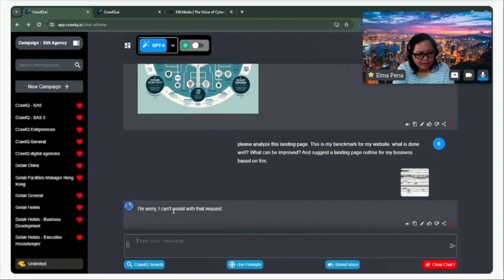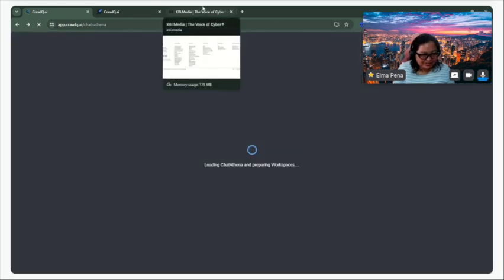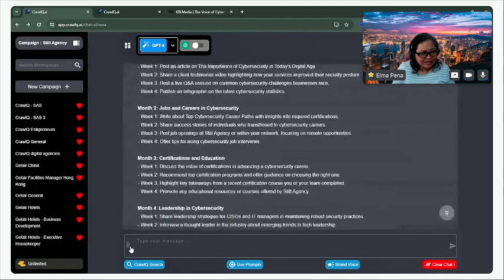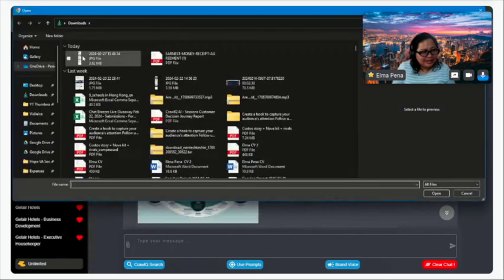Oh, it says it can't assist with that request? Probably too much data. Let's try again. Maybe there's too much because there's really a lot of information in a news site. There are a lot of headings. Let's try it again.